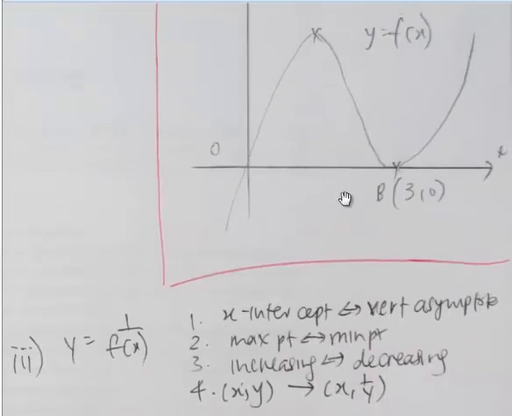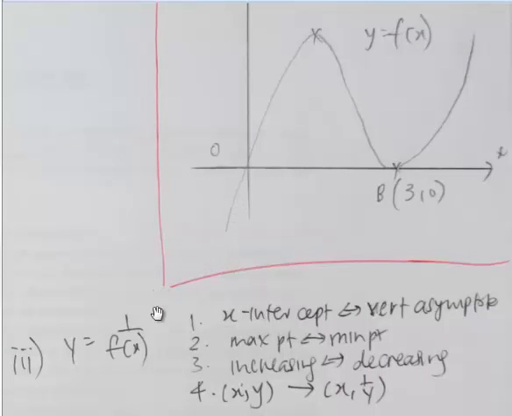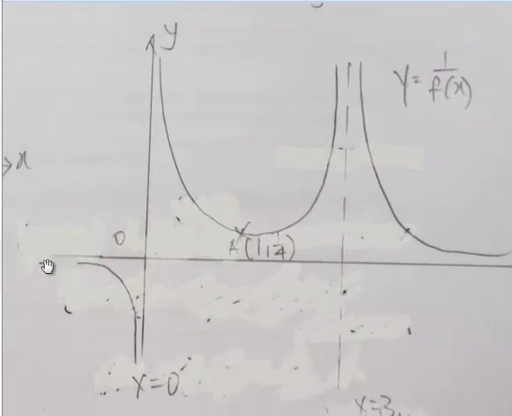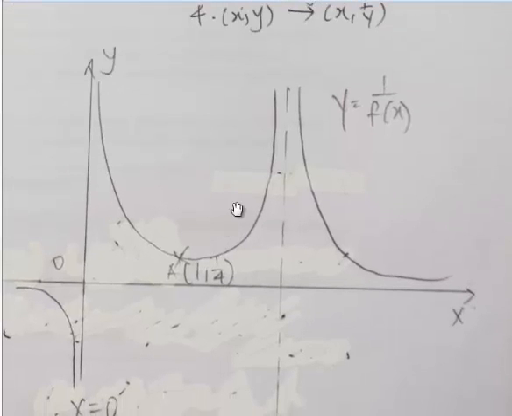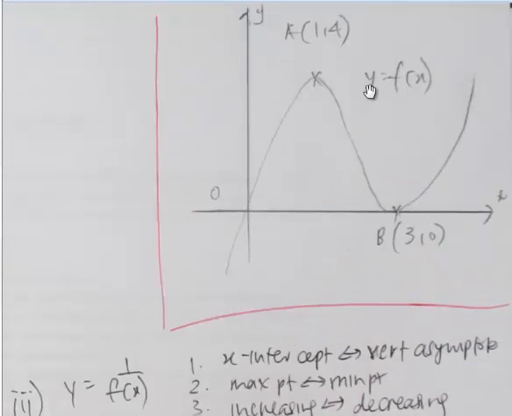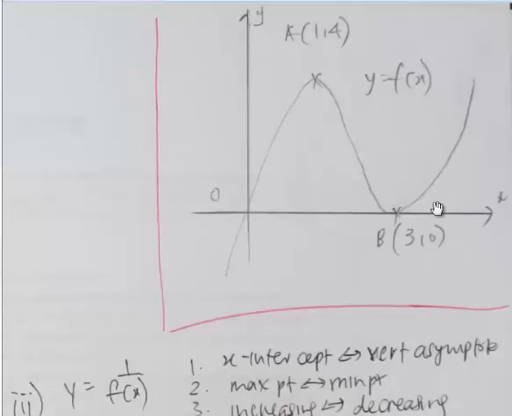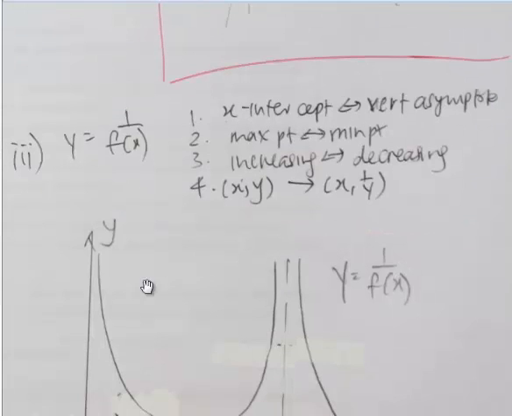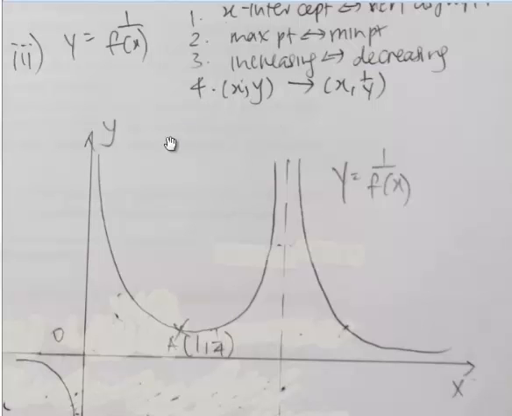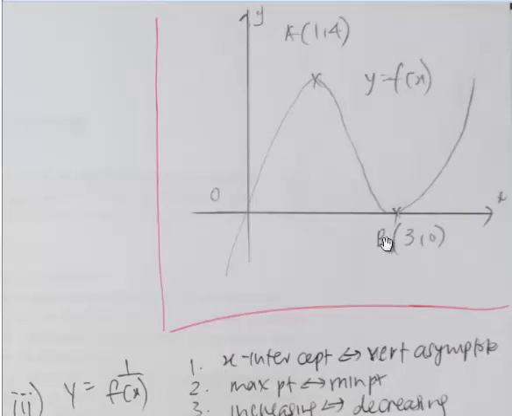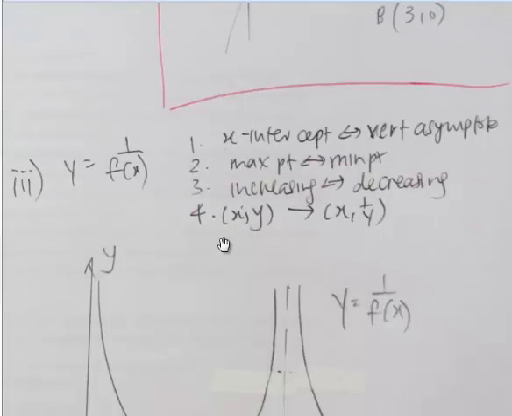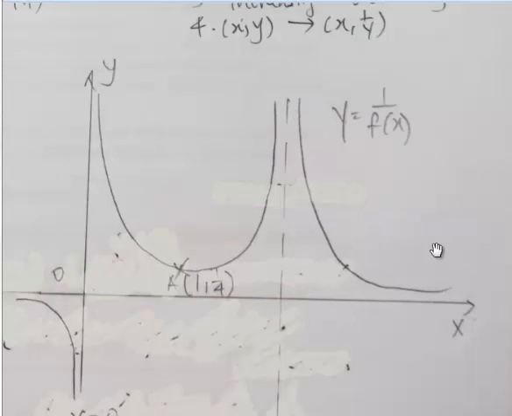So we can see from this graph that this portion here was previously an increasing graph. So now it's actually a decreasing graph, and it still remains below the x-axis. Previously here it's actually an increasing then decreasing graph. So now it will be a decreasing and increasing graph which tends upon these two asymptotes. And this portion is previously increasing, so now it will be decreasing and tends upon the asymptote as well.